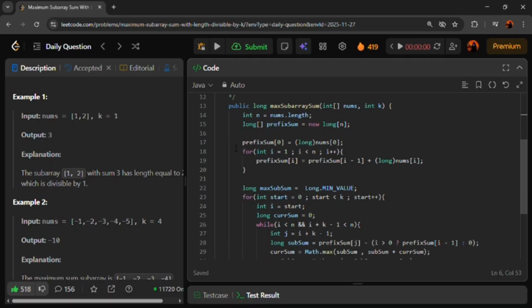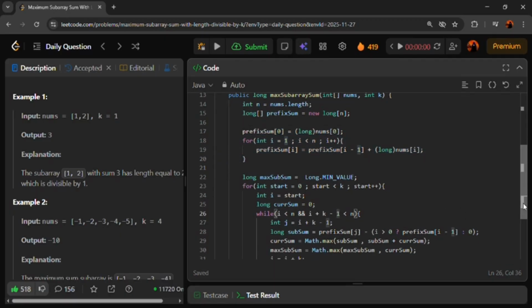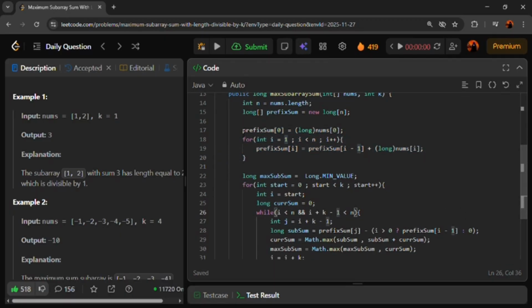We store the prefix because we have to find the subarray sum. So I stored the prefix sum earlier, and it gave the sum in O(1) time.